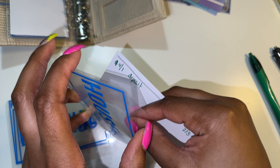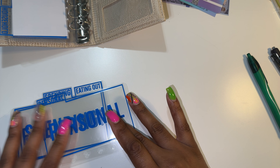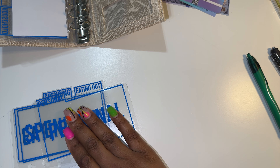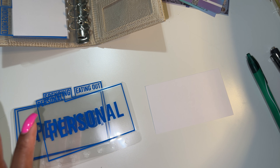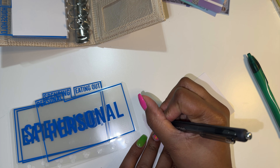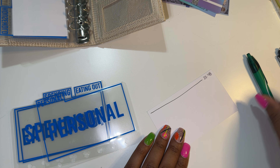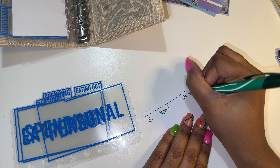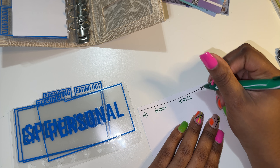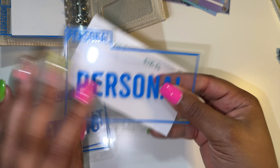So that gives me enough money to pay whenever our lawn people come and if we need any household things. Next is going to be personal. Personal does not come out of the household budget — it comes out of my personal budget, but I track it with you guys and share the numbers. For personal, we are starting off with $20.48, and the money I am putting in this month is going to be $140.